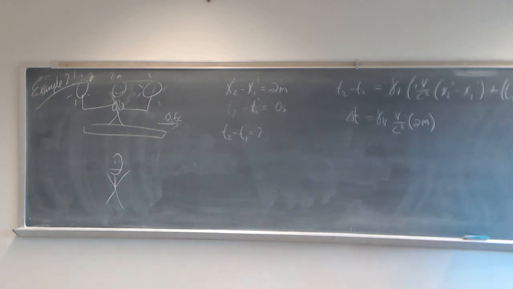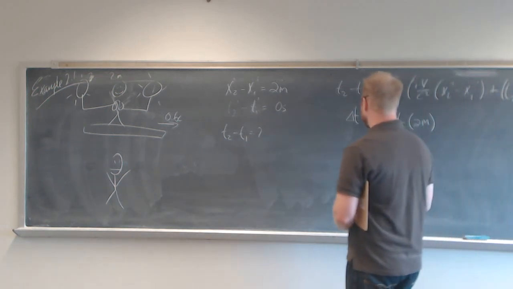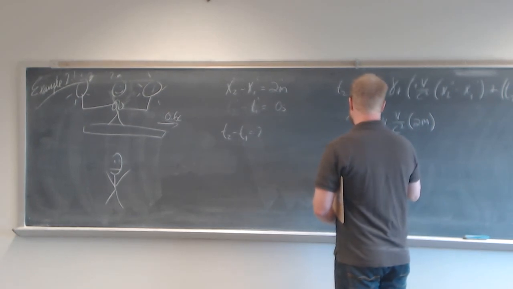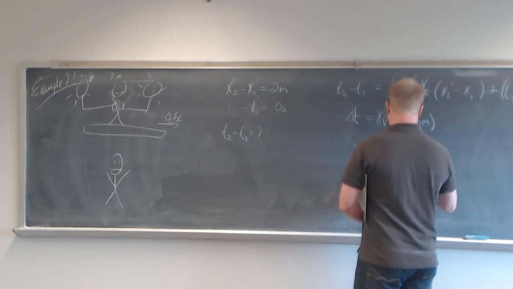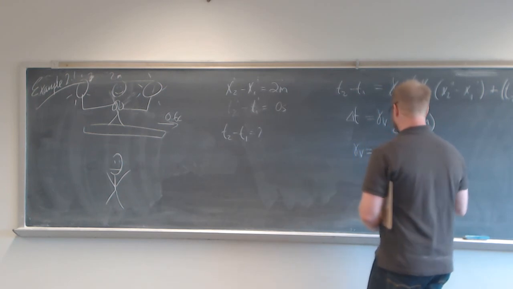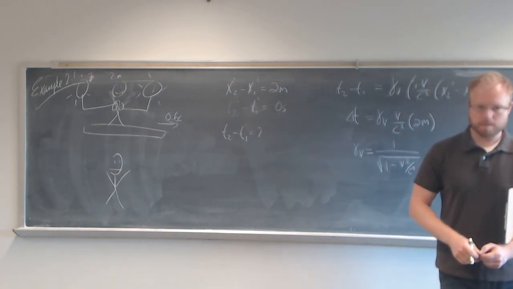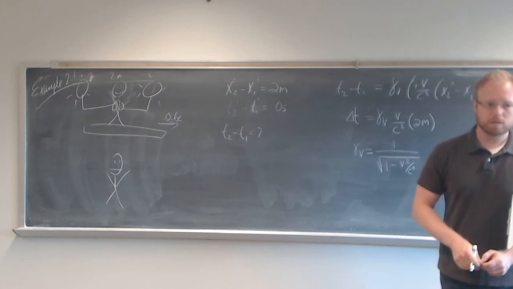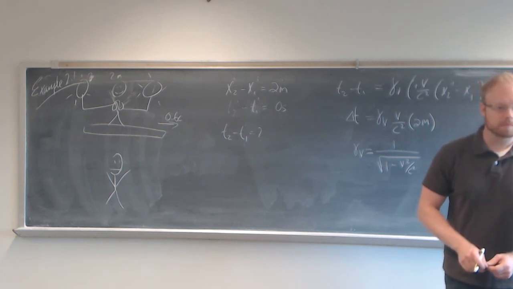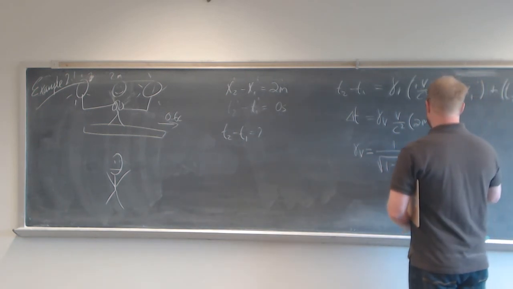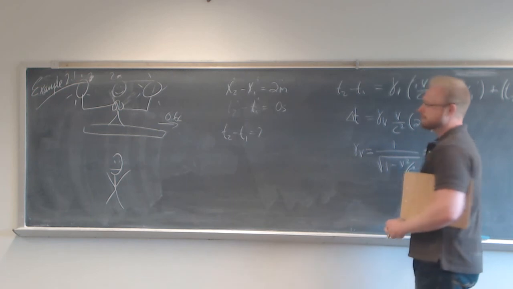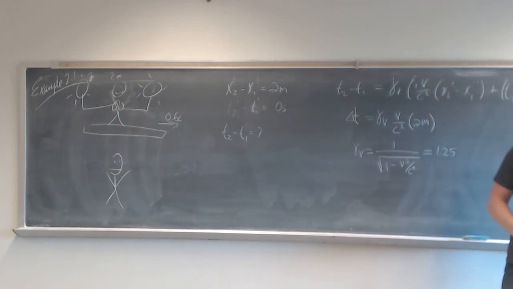Okay, so now she is moving. Let's calculate gamma V first. Gamma V, again, is going to be 1 over the square root of 1 minus V squared over C squared, for 0.6. Run this on your calculator and see what you get. 1.25. Did you actually do this, or are you still just reading out of the book? Well, my student just wanted the number. That's actually what somebody calculated. You're being oh so helpful here. Yes, 1 1/4.